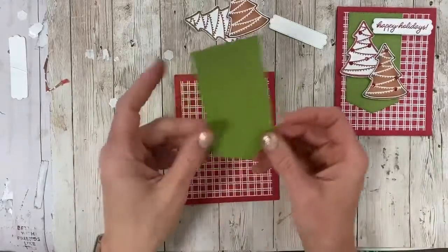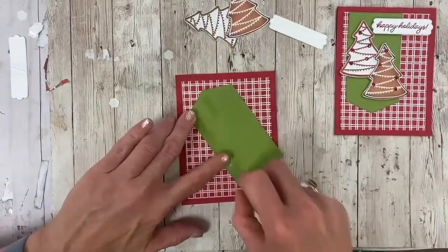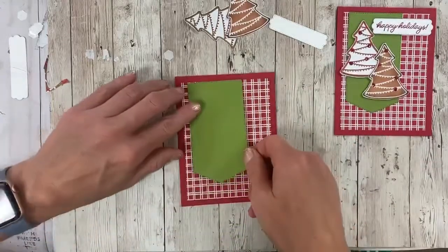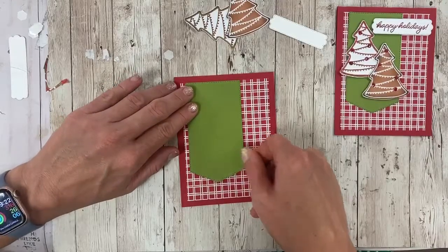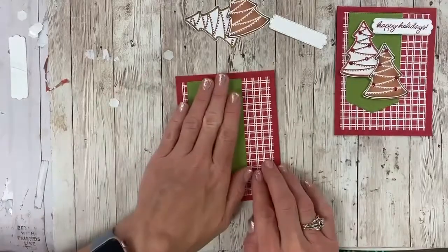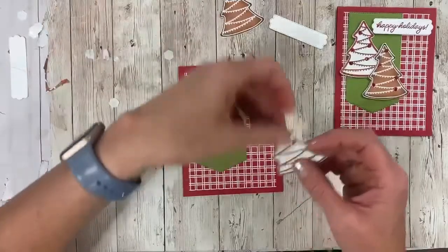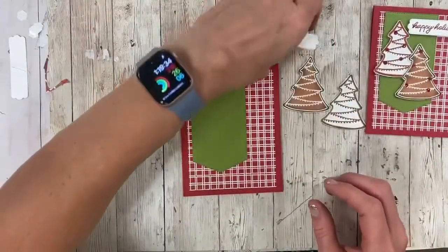Then we have this banner, and that's gonna go on flat too, with our adhesive. The nice thing is there's straight lines, so you can line that up nice and straight. All right, so we have the 2 trees.